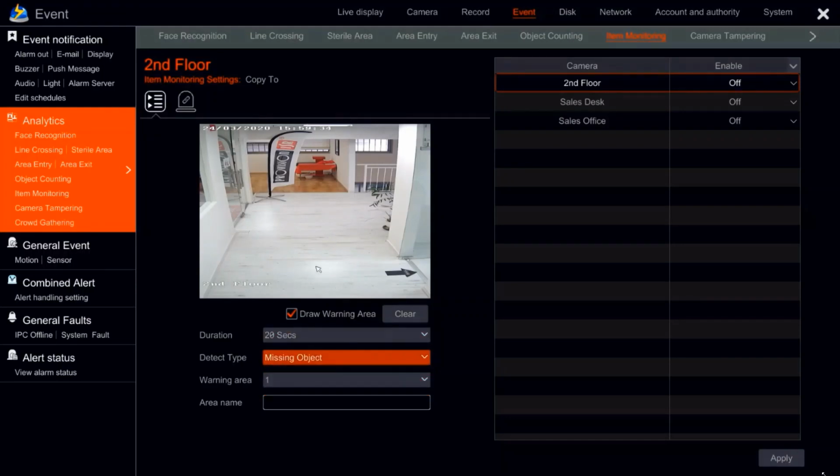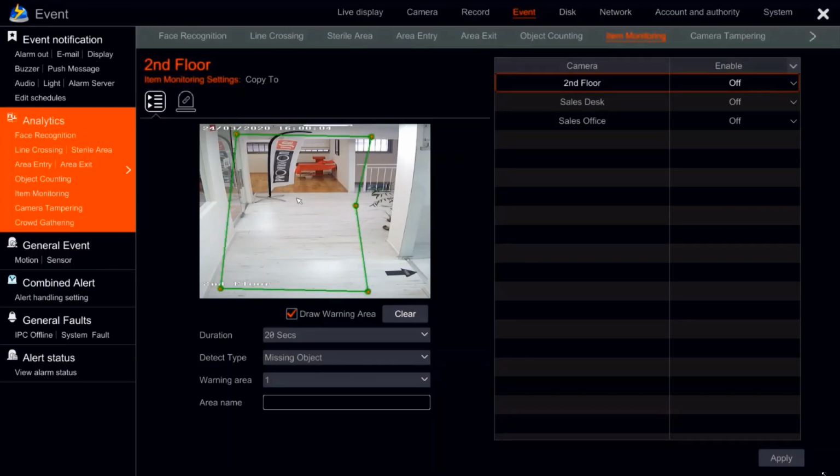The other way that we can use this feature is by choosing missing object. If we have a precious object that we want to protect, the best example would be a museum, for example. If something has left that museum for some reason, or maybe a car exhibition, if someone stole a car, then we can perimeter the car. Now this is not a model car, it's supposed to be much bigger. Let's say that inside that perimeter we have a car or a statue of some kind.